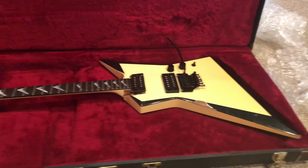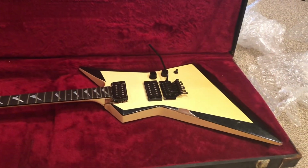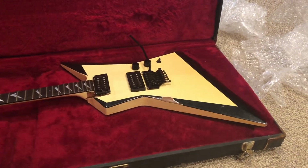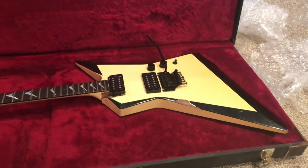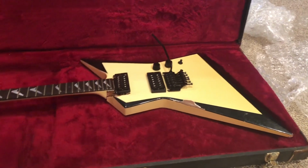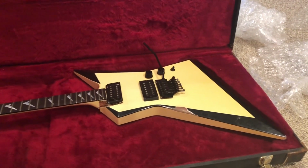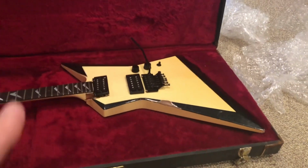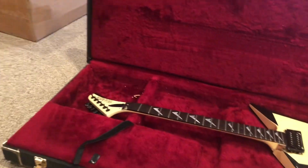So anyway, just a quick little unboxing video of the latest project up here in the metal shop. The Hamer Scepter. God, I love these things. That is really cool. Kind of a little bit of a ripoff of the Jackson Pointy Explorer that came first, I believe. More on that later. I'm going to do some of my history with Hamer guitars later on. And I will bring you guys along with me when I tear this thing down.